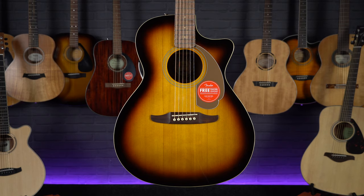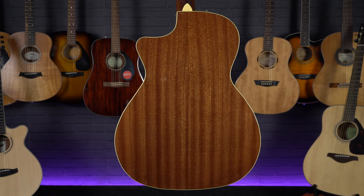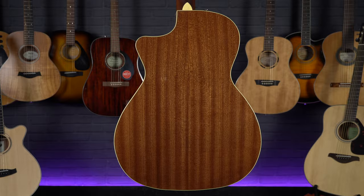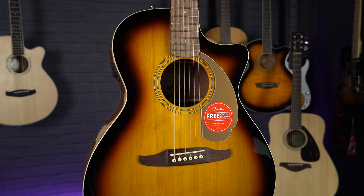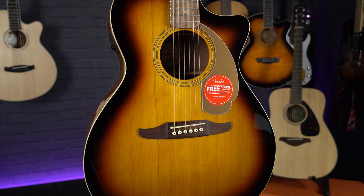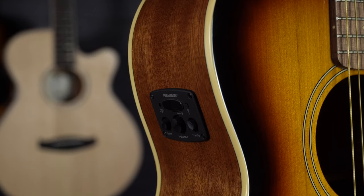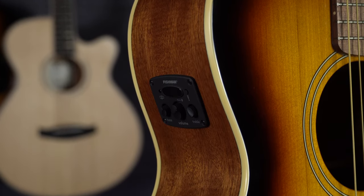And finally, the last guitar I'll be taking a look at is the Fender Newporter Player. Now this is probably my favourite out of the five I have mentioned. These guitars have been designed to be powerful instruments for those budding gigging musicians, as well as being an ideal first acoustic for those just starting up. They come fit with both a truly unique look as well as an excellent onboard Fishman preamp system.